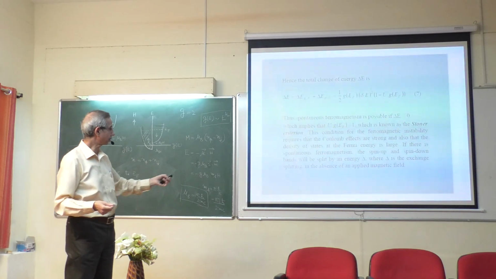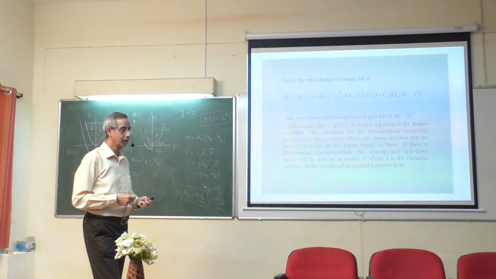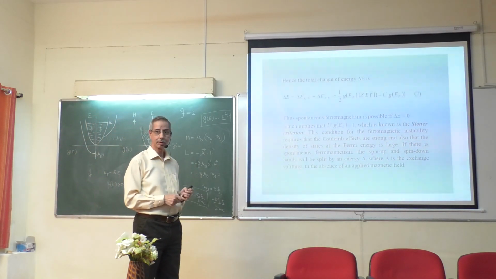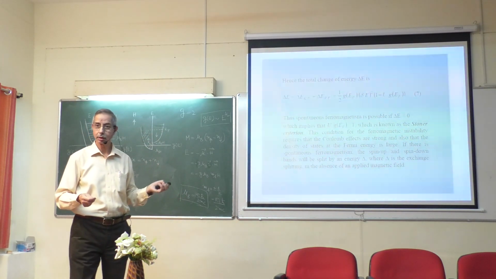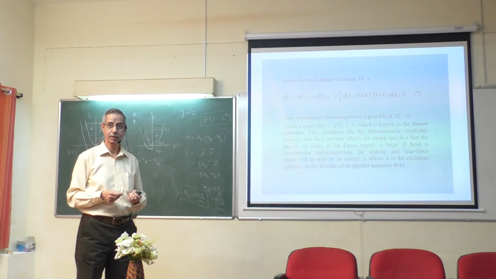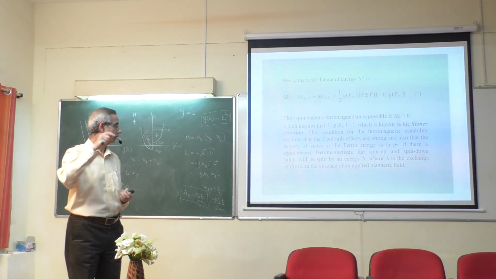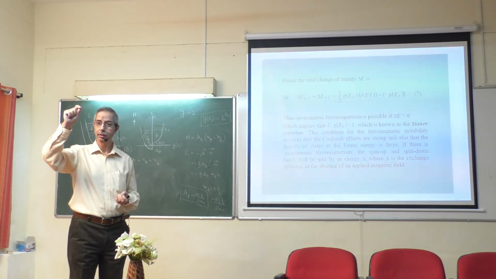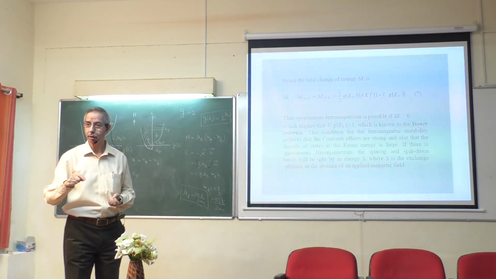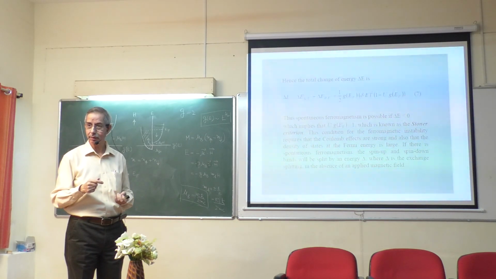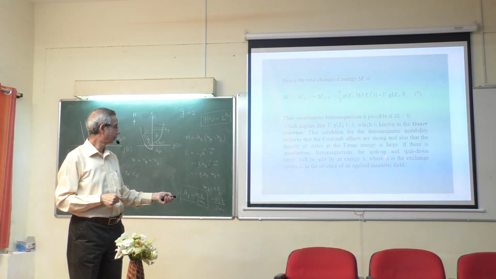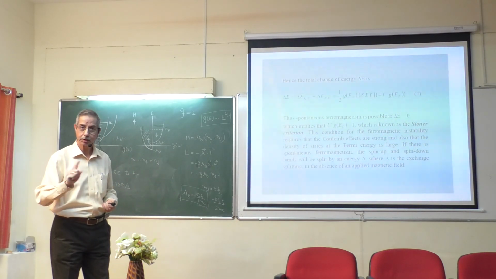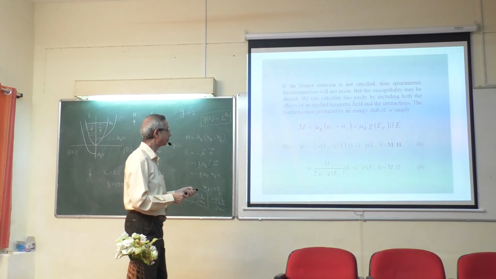This is one important thing which I have not written here, but it is implied. Now, if the Stoner criterion is satisfied, then there is an exchange splitting of the spin up and spin down bands, and that splitting is just this Delta. This is because of exchange only.